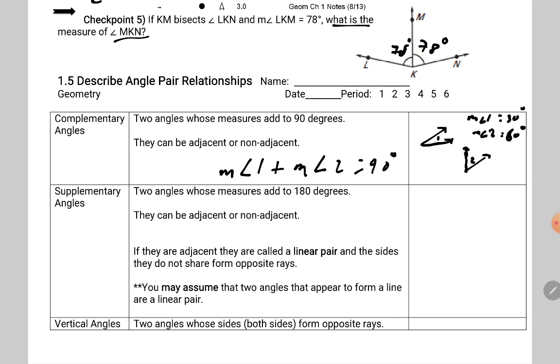So it's very important that you remember these vocabulary, because in your homework they're going to tell you that these two angles are complementary, and that means they add up to 90. Or they're going to tell you that these angles are supplementary. Supplementary means they add up to 180 degrees. So, an example. Remember, 180 degrees is a straight line. And let's have two angles here. Let's call this angle 3 and angle 4. Measure of angle 3 plus measure of angle 4 equals 180.